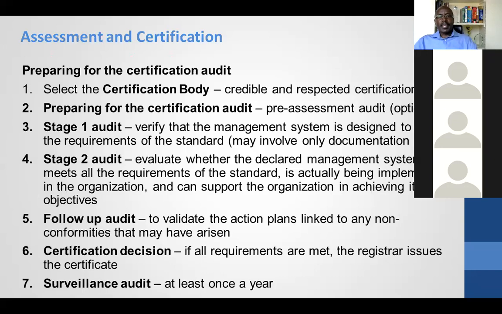Now, as you prepare for the external audit, you need to first ensure that you've selected the certification body. There are many certification bodies out there, so it's for you to select which certification body you want to use, so long as it's credible and respected. Then you prepare for the certification audit. Then you normally have a stage 1 audit, where the auditor normally verifies whether your documentation meets the requirements and whether there is need to proceed to stage 2 audit.